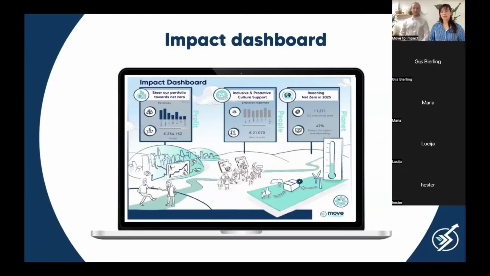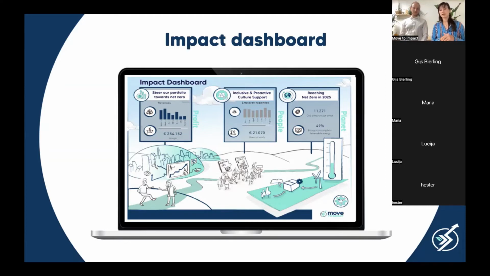Then let's go into the impact dashboard. Why did we include it in this step? It's definitely that we see that CSRD is seen as a must for a company, like, oh shit, we have to fulfill, have to apply to these governmental rulings. How can we do that? We have to include everyone. How should we do it? No, it's actually for you to guide and steer your company in a more holistic way.